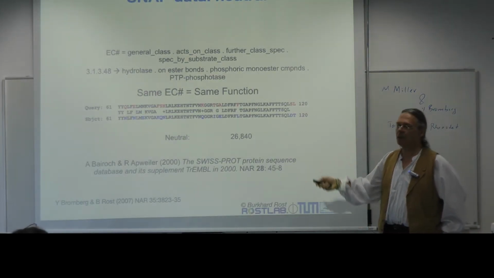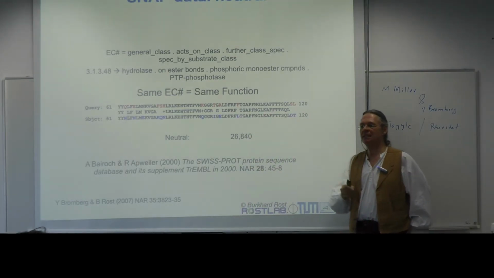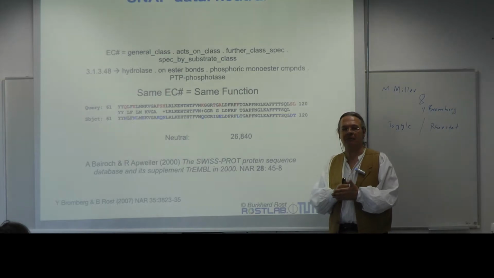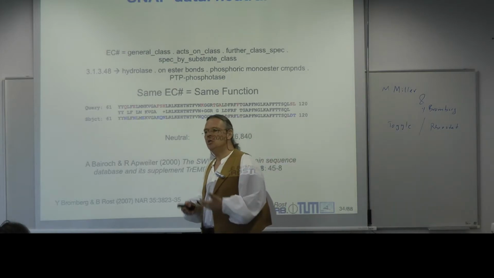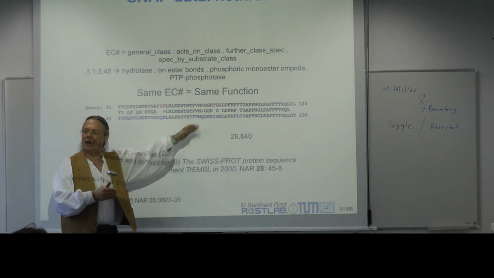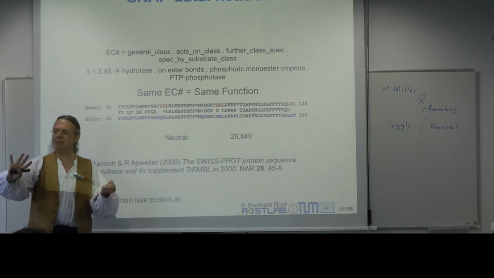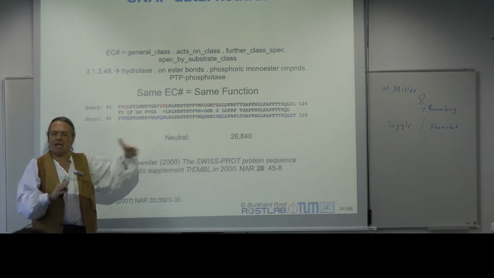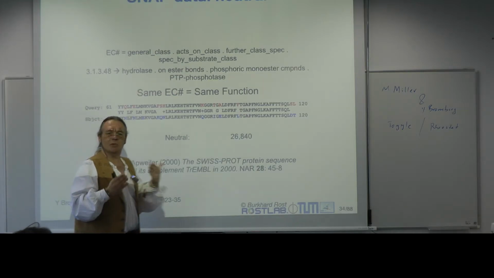Imagine you have two proteins, both of which are shown to be enzymes, and both have exactly the same EC number. So they have exactly the same function. You align them and they are similar enough so that the positions where they differ, you believe, are not new binding sites, are not things that the other one does somewhere else differently, but essentially are variants that you can allow and still have the same EC number. Then you would argue, and I admit you will make some mistakes, that the vast majority of these changes, if what I really have is the enzymatic domain, are in fact residues that I can change without changing function.